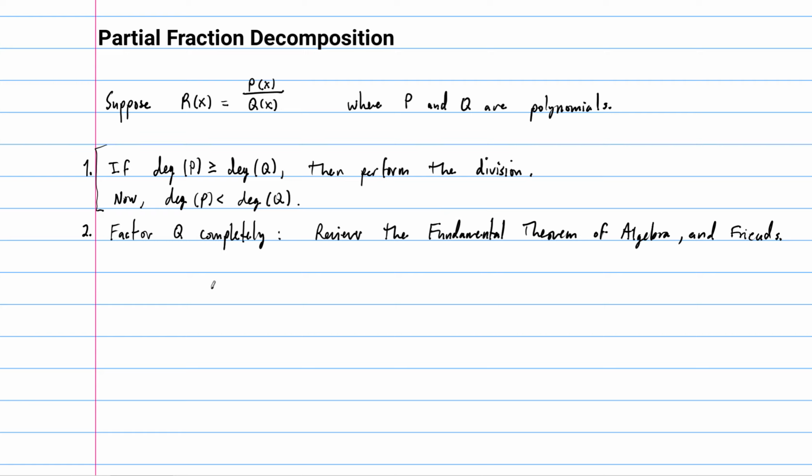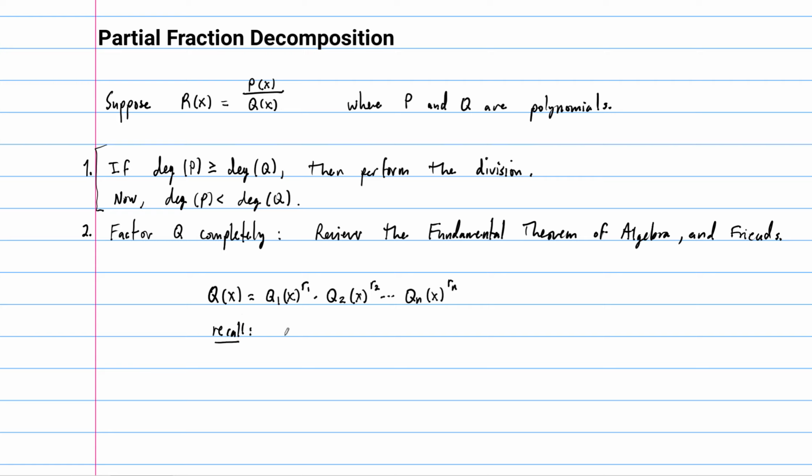But basically what we find out is that we can factor our function q of x always into a product of linear and quadratic polynomials. I'm going to write it like this: q1 of x to the power r1, where r1 is the multiplicity, times q2 of x to the power r2, etc., all the way up to qn of x to the power rn. And the degree of each polynomial times its multiplicity, added up, has to equal the degree of q.